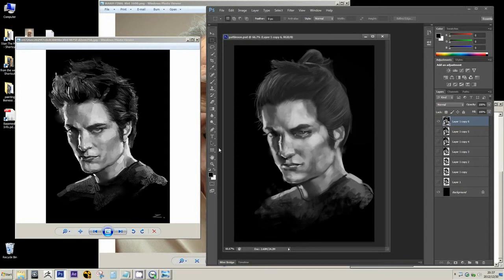So try to at least have the ability to draw or paint human faces and get the likeness right.